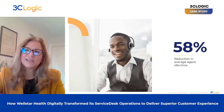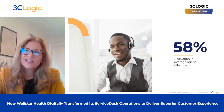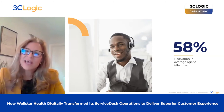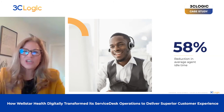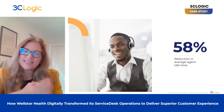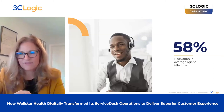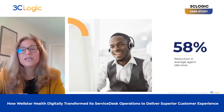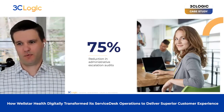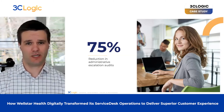Believe it or not, it sounds almost counterintuitive, but people do. If you say, hey, you want to leave an hour earlier, they're like, yes, thank you, because it gives them a little bit more time back in their life. So being able to have that, not only with the intelligence of routing, but also with the dashboarding, has been significant for us to really manage our workforce. And we've also saved not just the agent's time, improved maybe their normal working day, but, and I think you alluded to this earlier, we also saved you a few headaches, right?